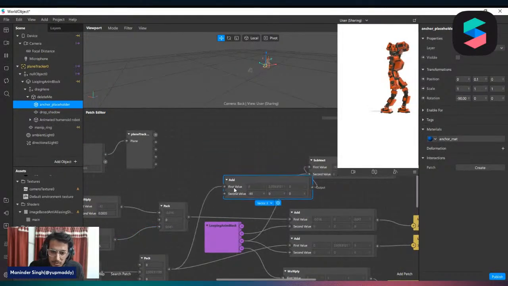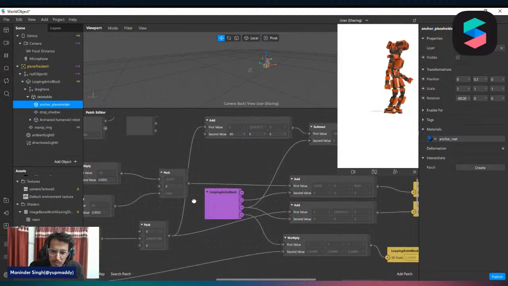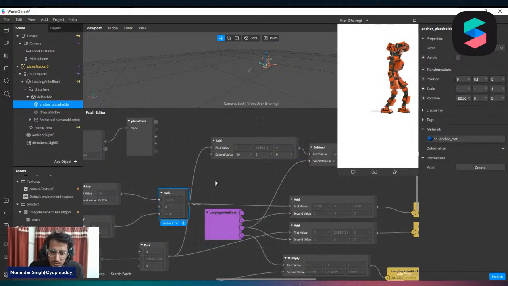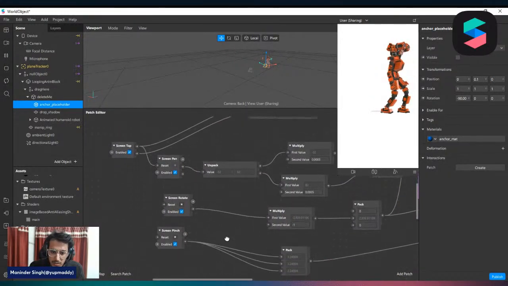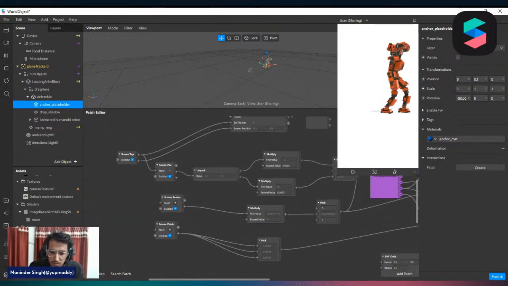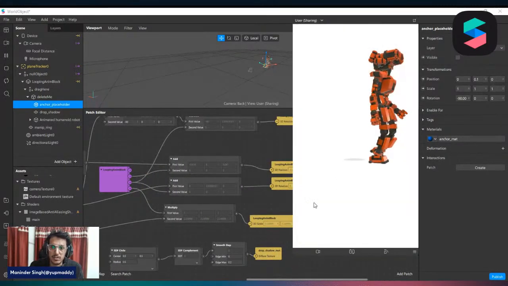This is for adding your own values. Rotating minus 90. So this is how you will be using screen pan, screen rotate, and pinch. So this is how you will be using the world object template.